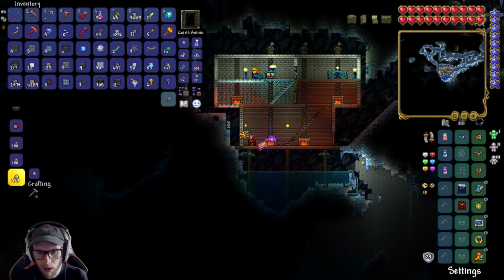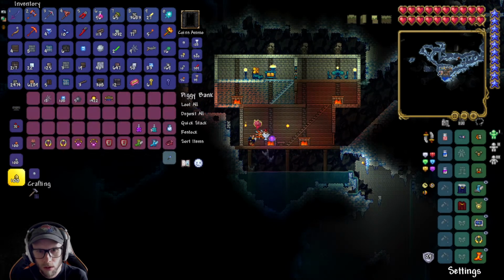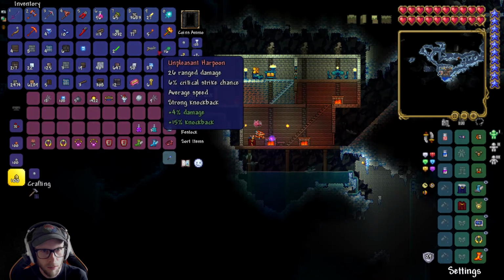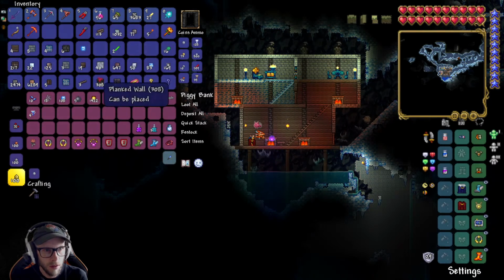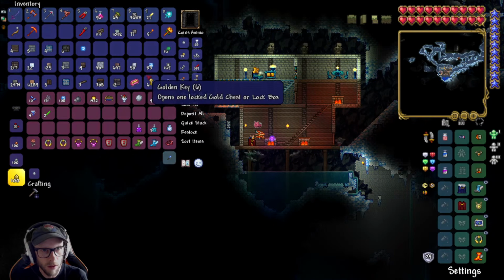Let's open up the pig. Put that in here. Put that in here. Put that in here. Put this stupid thing in here. This stuff. Glow sticks. Alright, that's good enough.